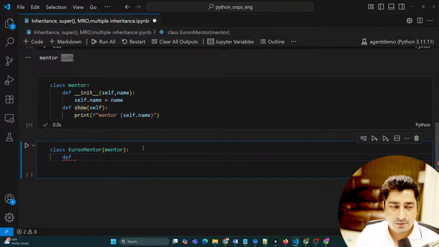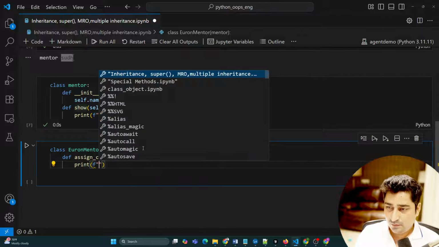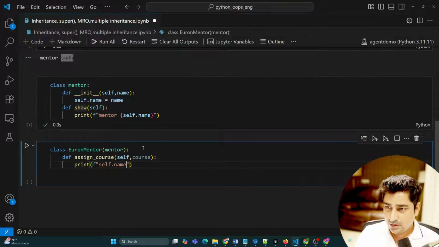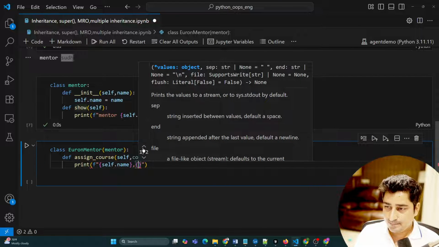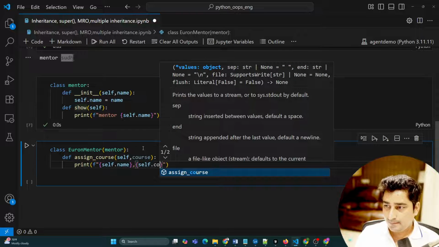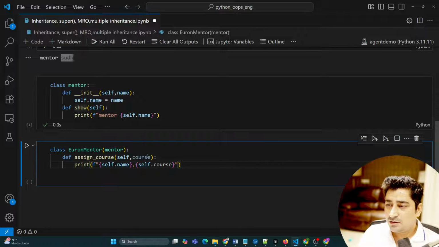For example, I'm going to create maybe an assign course kind of function, self dot course, and then a print, right? So print f of self dot name, self dot course.